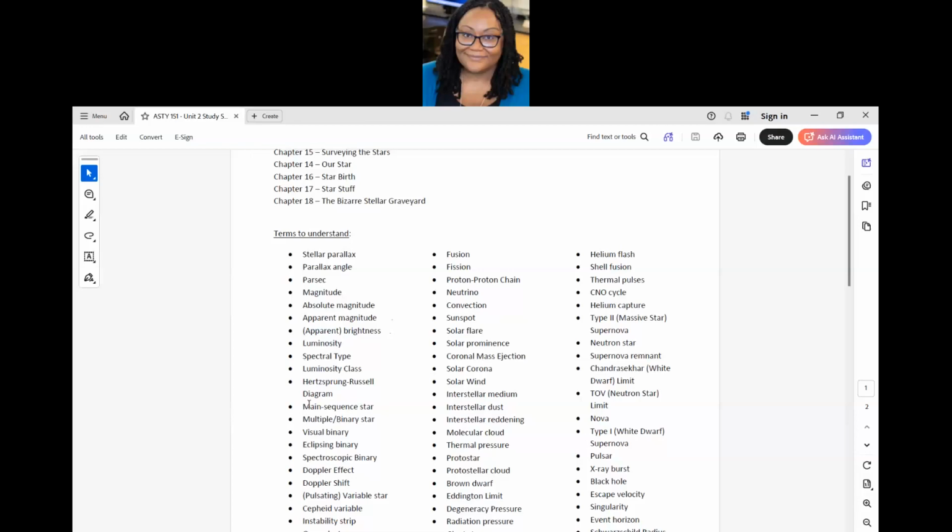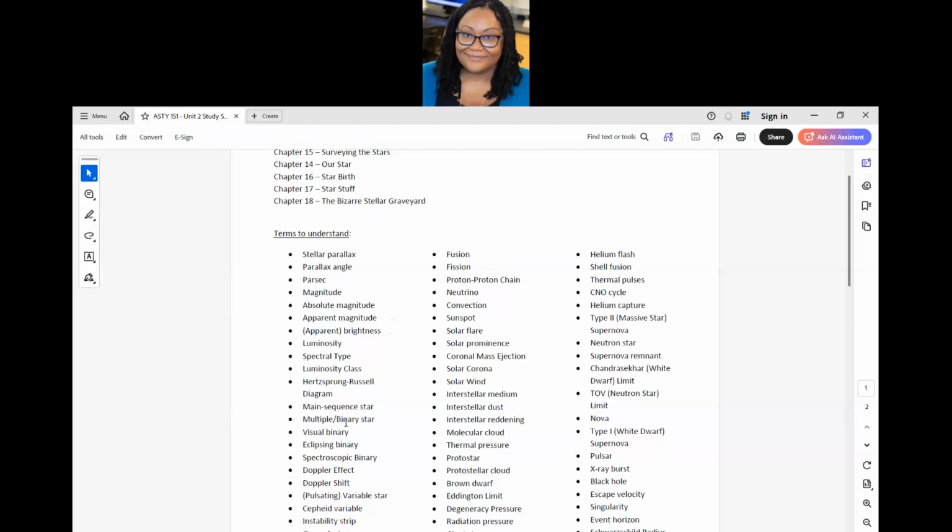That is the section of the HR diagram that cuts from more or less the upper left-hand corner to the bottom right-hand corner. And the one thing that all stars that show up on that main sequence have in common is that they're still relying on hydrogen fusion into helium to produce the bulk of their energy. As that starts to shift, as a star gets closer and closer to the end of its life, hydrogen fusion doesn't actually stop. It's just not the only type of fusion that's going on anymore.